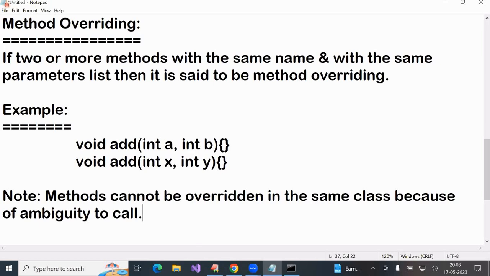Which one should it call? It cannot decide. That is called ambiguity. Methods cannot be overridden in the same class because of ambiguity to call. If you write two same methods, while calling, it cannot decide which should be called. Ambiguity comes.